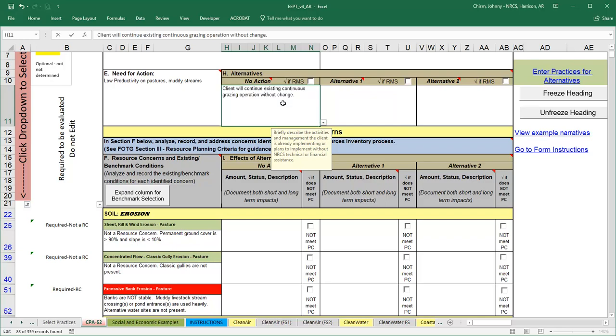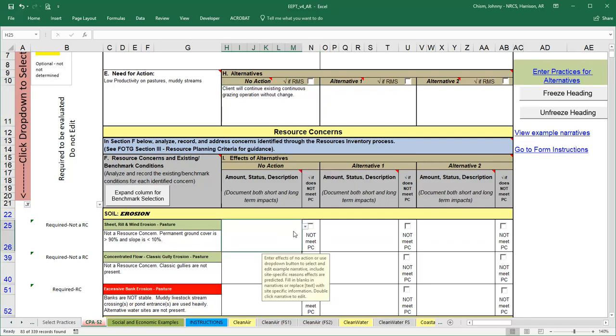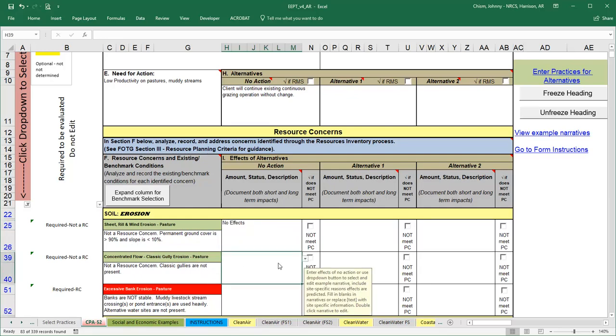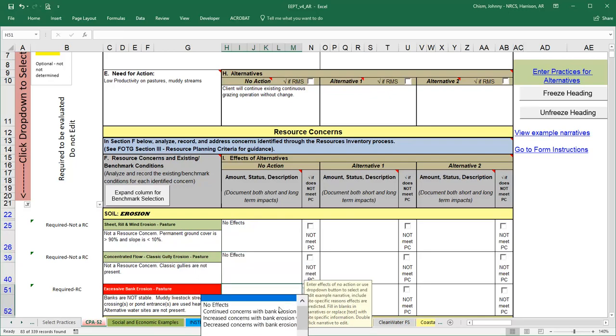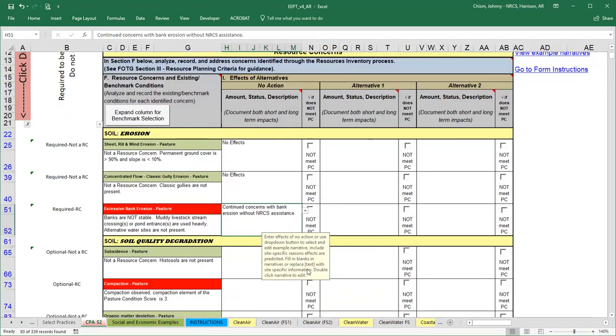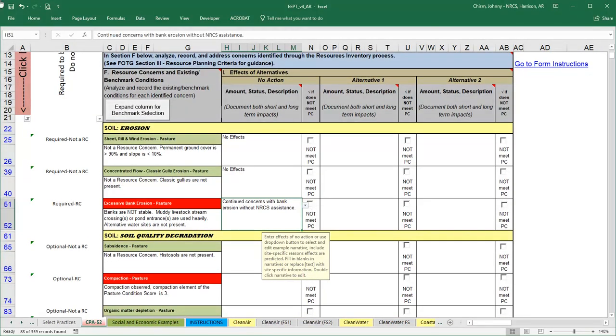Once we have recorded the description of the no action alternative, we should record the effects of that alternative. Remember to check the Not Meet PC box for any resource concerns that still do not meet planning criteria after the effects of the no action alternative.